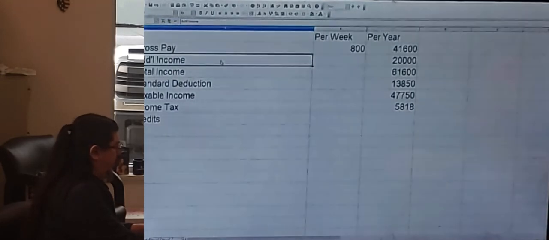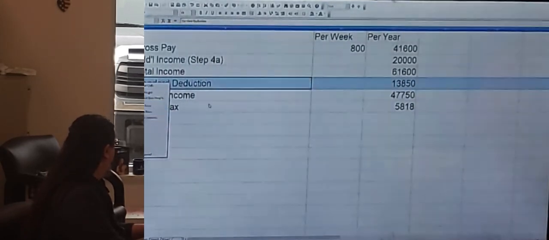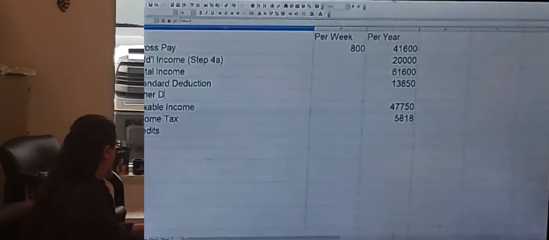And then credits would be, so this additional income here, this is from step 4A of your W-4. And then we could have other from step 4B of your W-4, but let's say we didn't put anything there.